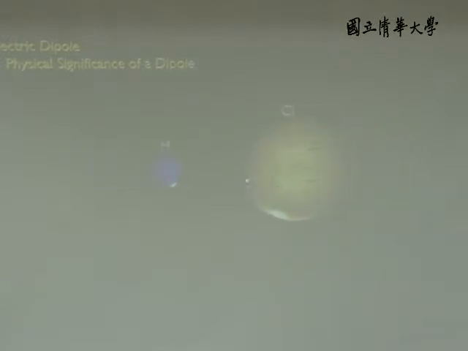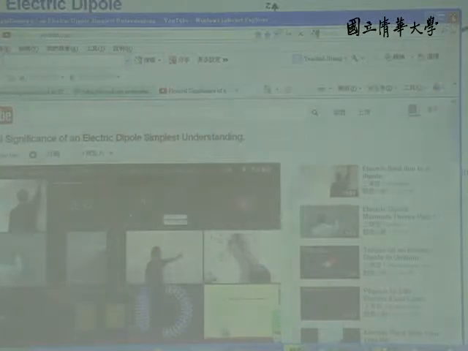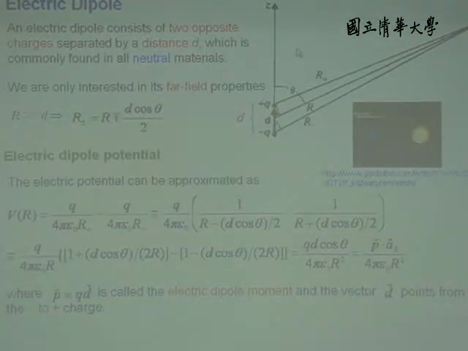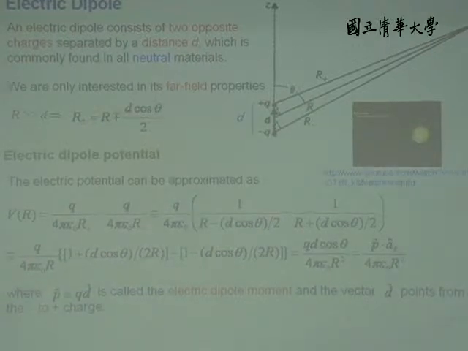When they approach each other, the positive charge here is going to attract the electrons from this hydrogen, and this hydrogen proton is going to attract the electrons to this side, and then all the charges become distributed with a little bit more positive on this side and a little bit more negative on this side, and effectively you have an electric dipole. OK, you have an electric dipole, which basically separates the positive and negative charges. So this dipole affects many chemical reactions and many physical phenomena. And that's why we want to talk about electric dipole.